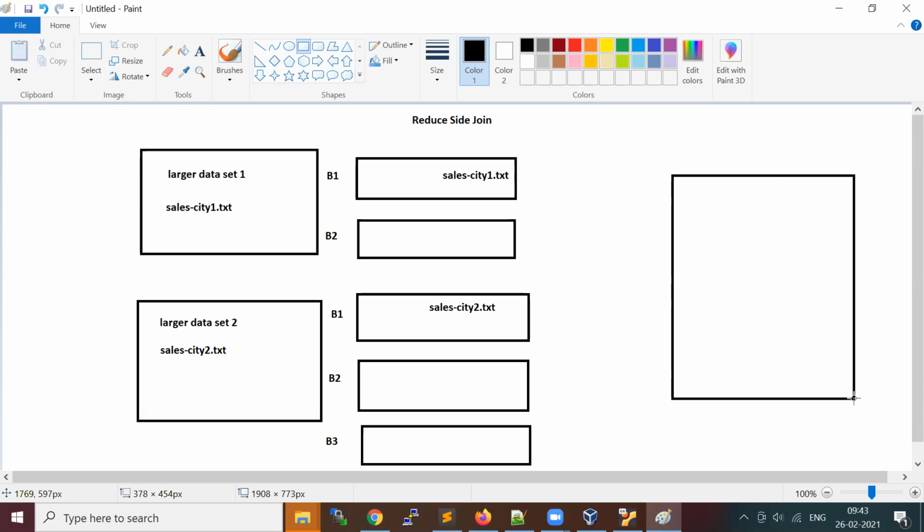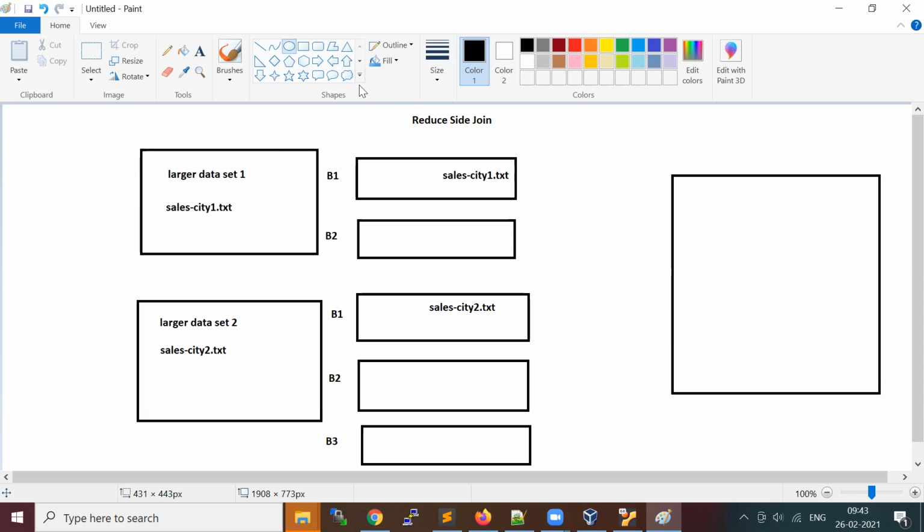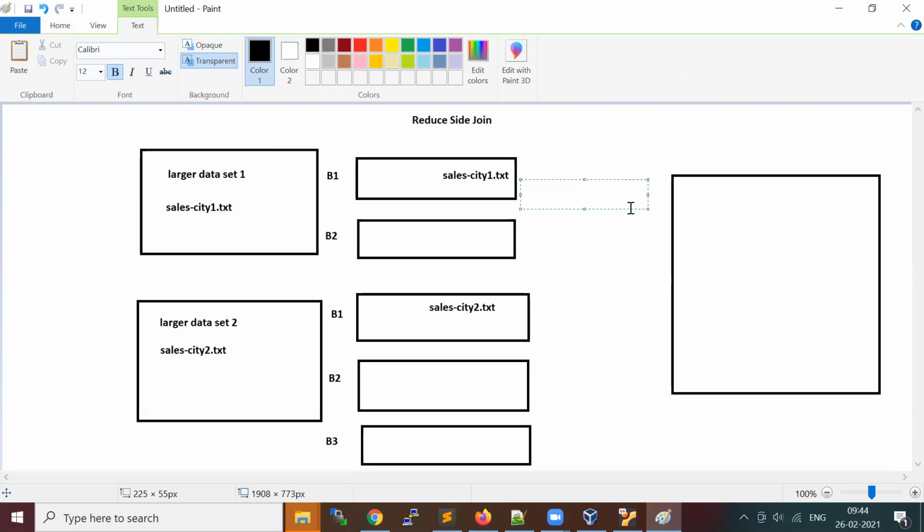So when it comes to the reducer side, the output of the mapper will be like this.